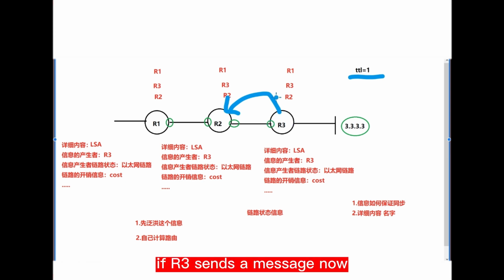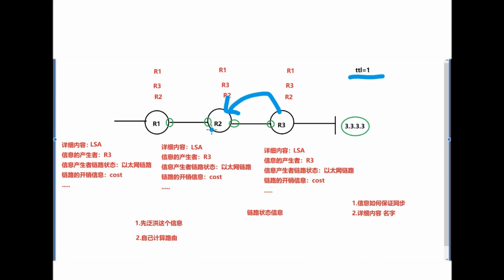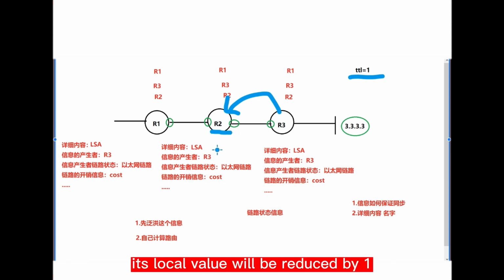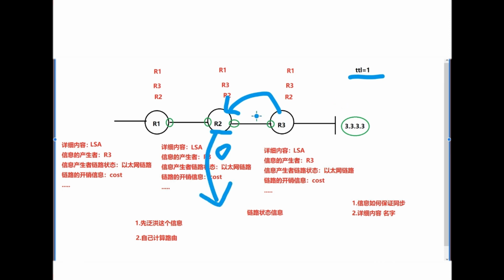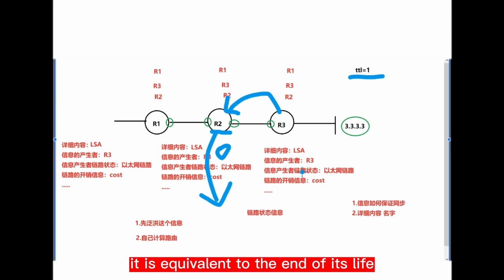If R3 sends a message now, TTL is equal to 1. After R2 receives it, the local value will be reduced by 1. Subtracting 1 equals 0, so packets are no longer forwarded. It is equivalent to the end of its life.